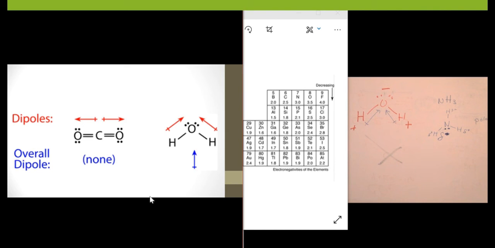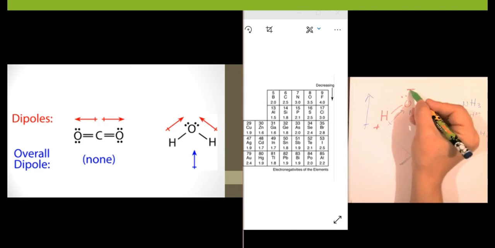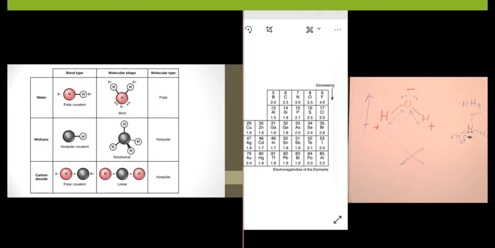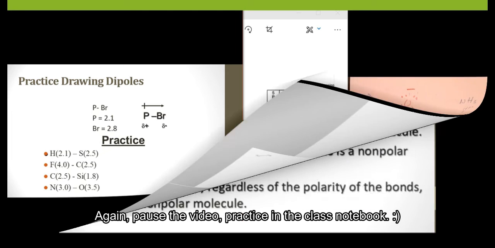Remember that you'll have two types. That's why, unless I say draw, I usually write polar, nonpolar, or I write those little things up here to show. But if you have to draw, you can draw it on the side over here, or anywhere, to show this is the overall dipole moment, that this is negative and this is positive. Here are just examples in different shapes and more practice drawing.